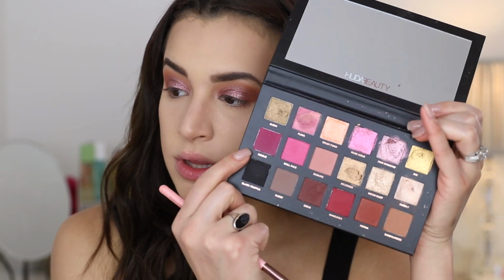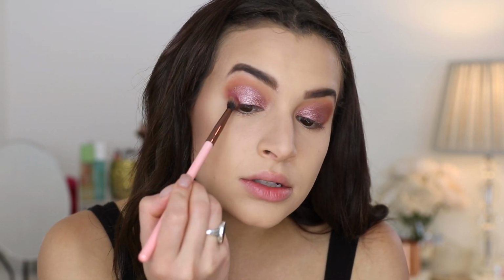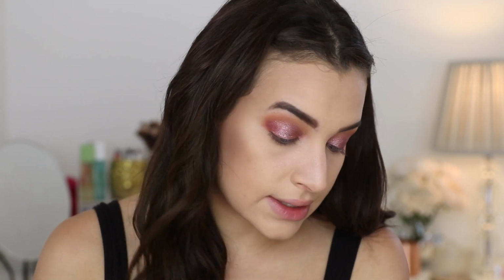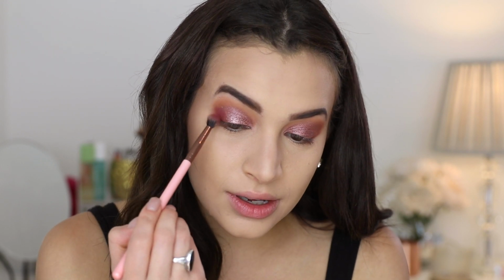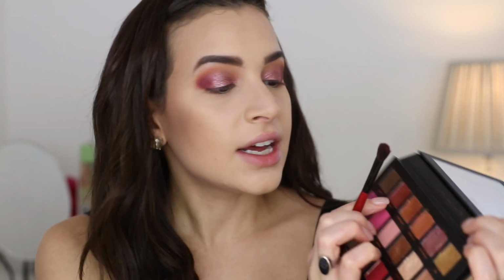Then I'm going to add a little more purple to this look, going in with the shade Risque, which is more of a purpley burgundy shade. I just want to add that to my outer corner a little bit, to add a bit more color. All right, so we're almost done with the eyes. I just want to add a tiny bit of the shade Fling. This is one of the shadows that is a little bit stiffer in the pan.